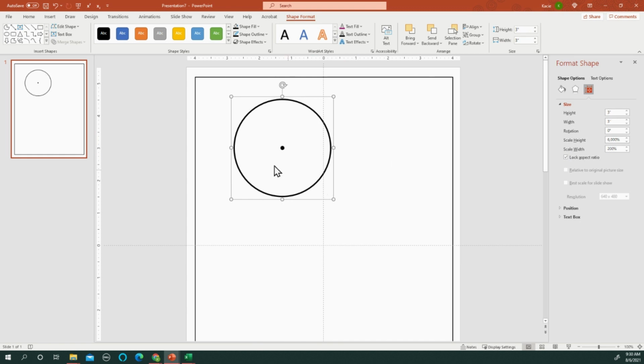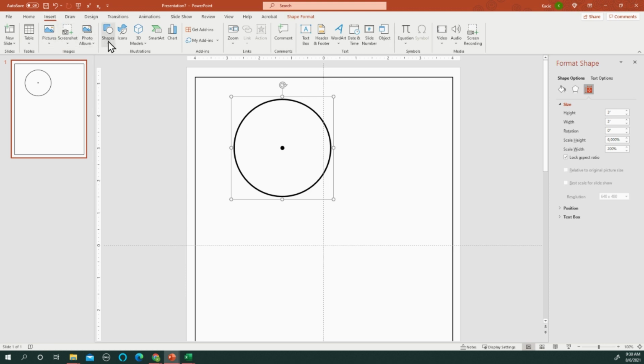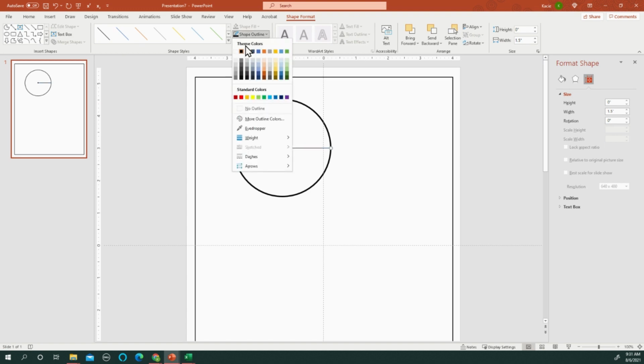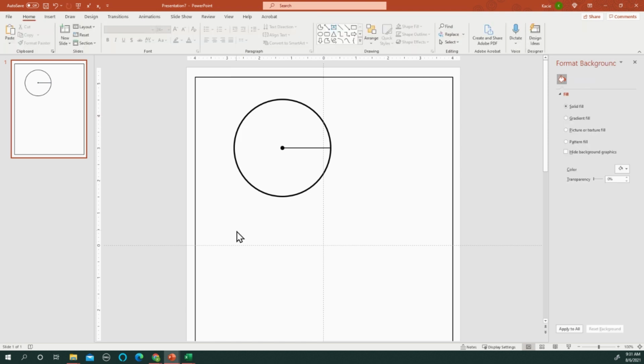There we go. So I'm going to insert a radius now. And I just do that by grabbing one of these segments and I just drag it over. And when I look at my size, I definitely want it to be 1.5 because I want it to be perfectly halfway across the circle. And then I'd want a height of 0 just so that I can get a horizontal segment, and then change the color and the weight. And if you want to group this together, you can do so.